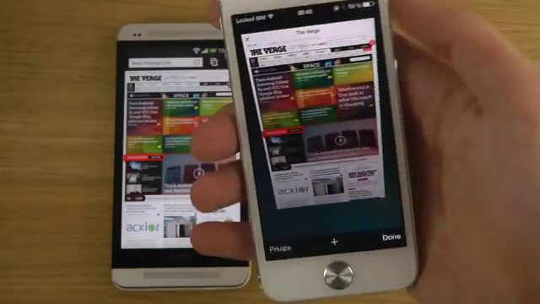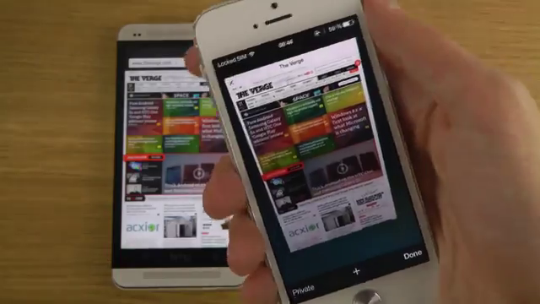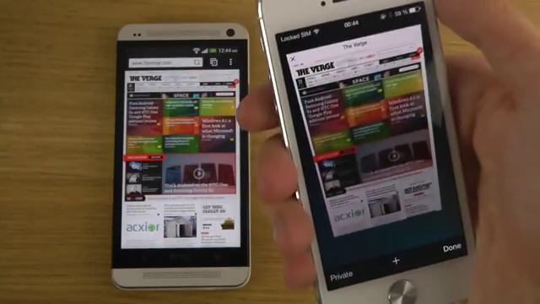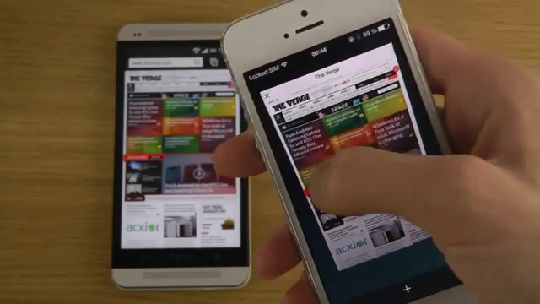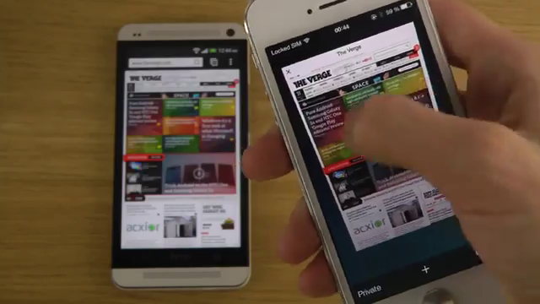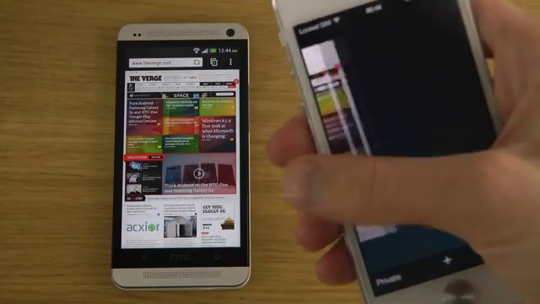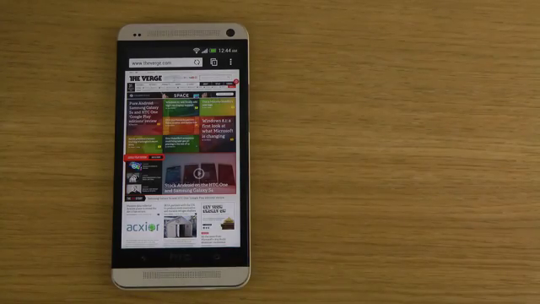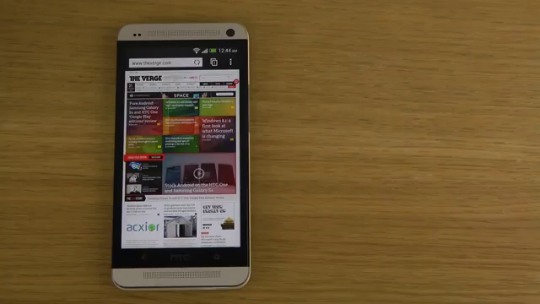And it reminds me of the Google Chrome browser that you can get on Android, which also has kind of this system. The bad thing though with this system is that you have to tap on that little X at the top. With the Google Chrome browser, you can swipe to remove tabs. Maybe you can, no. Oh yes, you can. Okay, that's quite good. Let's go to that page again, and we are on the Verge website.